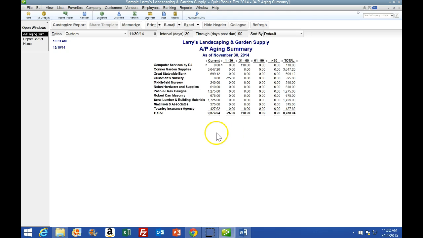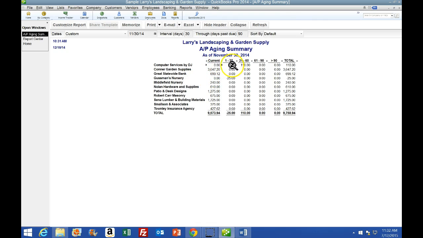This report looks familiar. It's got the A in it, but instead of AR, it's AP. What is AP? Accounts payable. That's who we owe. So instead of the amount that people owe us, which we then sorted by customer, we have the amount that we owe others, which we sort by what we call vendors, the people that we owe stuff to. Vendors, kind of sellers, store merchants. You can think of it, that's where the term, I believe, comes from. And we have the same kind of idea.